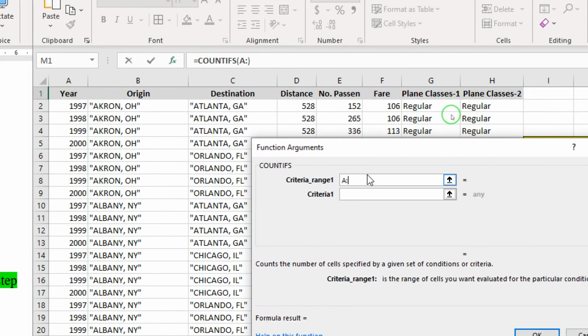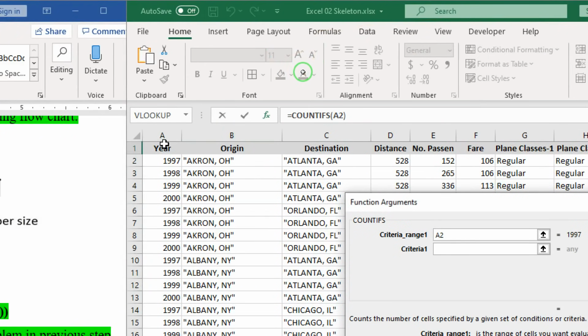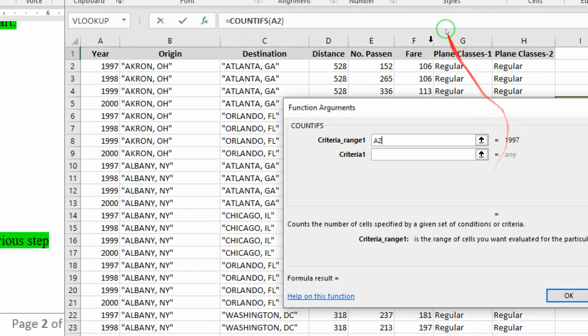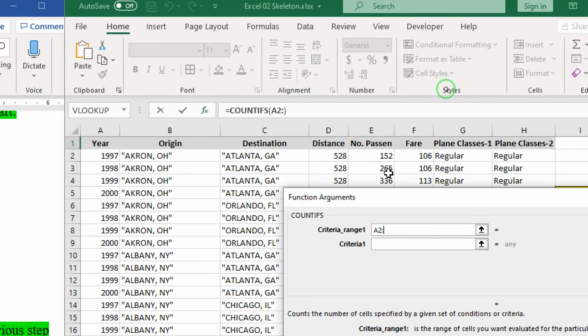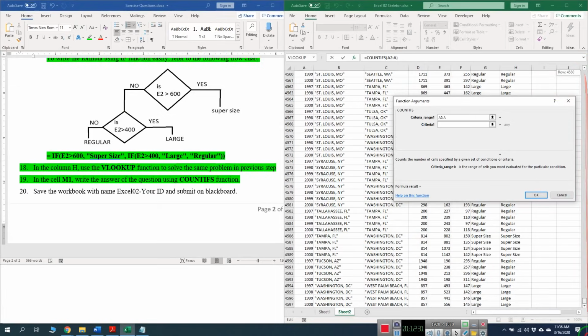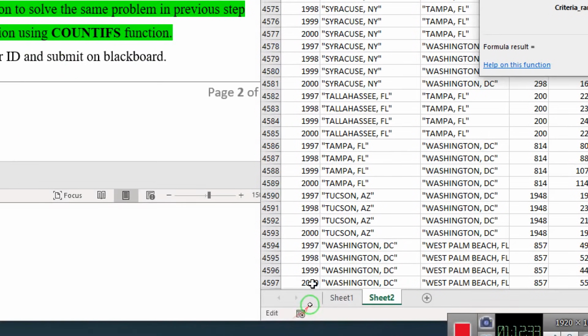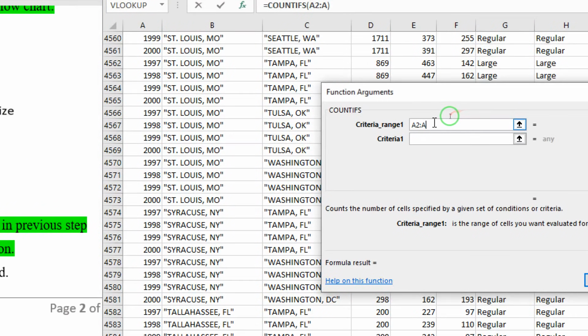So which column am I going to count? A. And I'm going to start my counting from A2, because in A1 it is the title of the table, so we don't need to count that. From A2 to A, what is the last one? The last one is 4597. I have to count up to this row, because the year 2000 can be at the bottom.